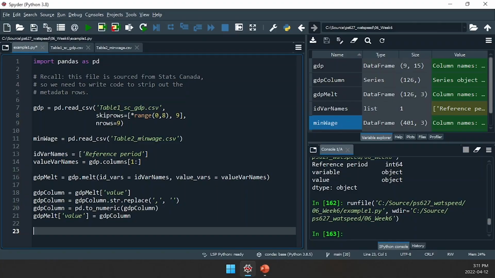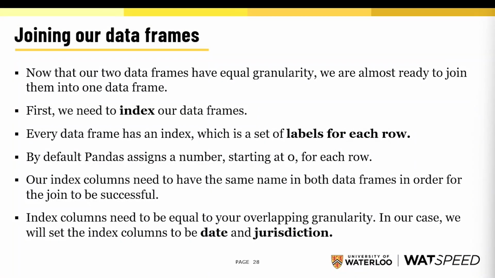At least we're almost ready. So now that our data frames have equal granularity, we're almost ready to join them. But in order to join them, we need to first index our data frames. Every data frame has something called an index, and the index provides row labels or names for each row in your data frame.